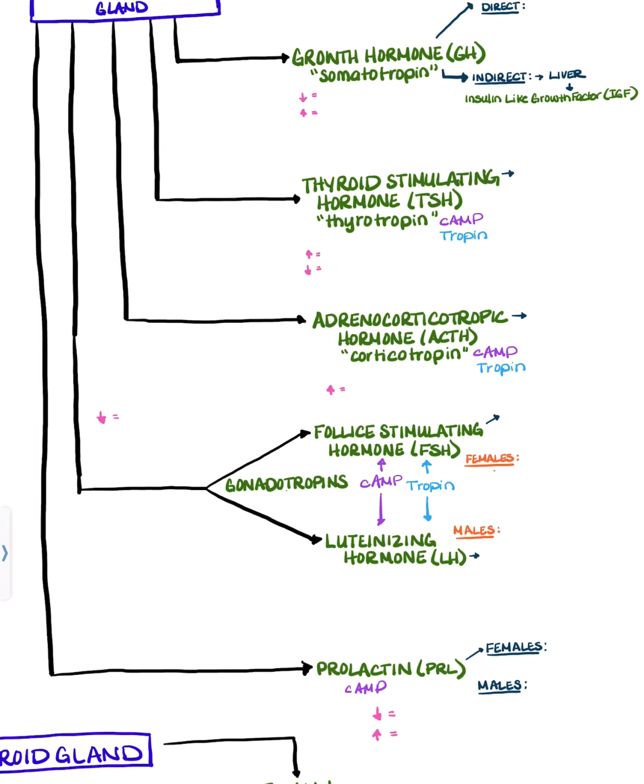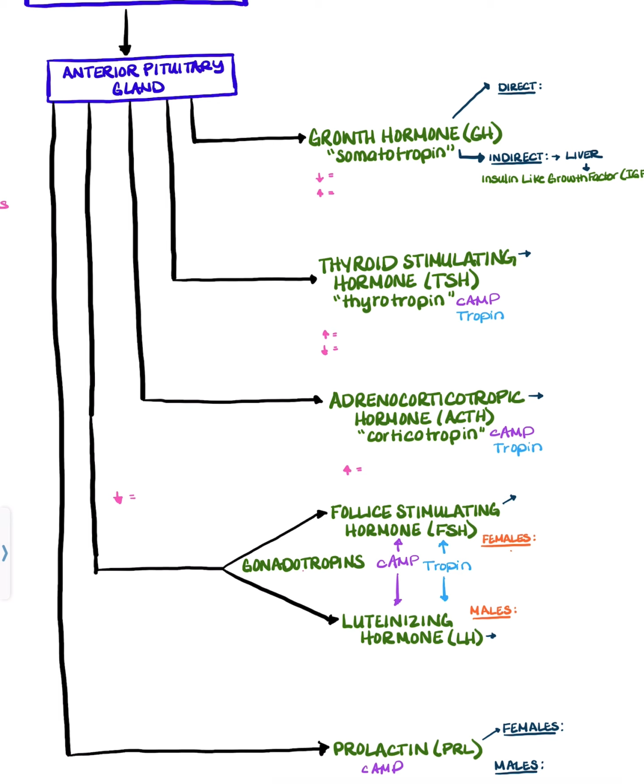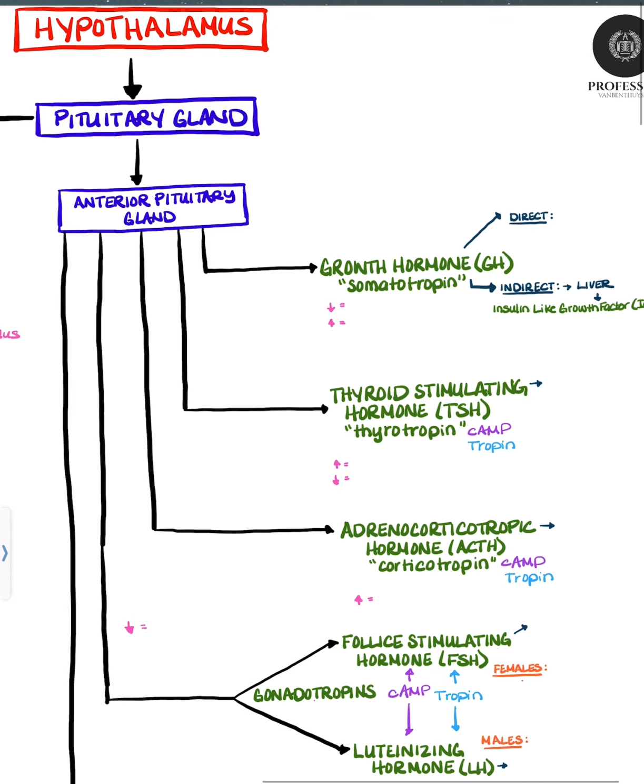Okay, so now we can go up and talk a little bit more about the anterior pituitary gland in general. It used to be called the master endocrine gland. It's not really referred to that anymore. The reason why it was called the master endocrine gland is because, like I just showed you, it releases 6 different hormones. But now they've realized that even though it's releasing 6 different hormones, the release of these hormones is actually under control of the hypothalamus, which we talked about earlier.